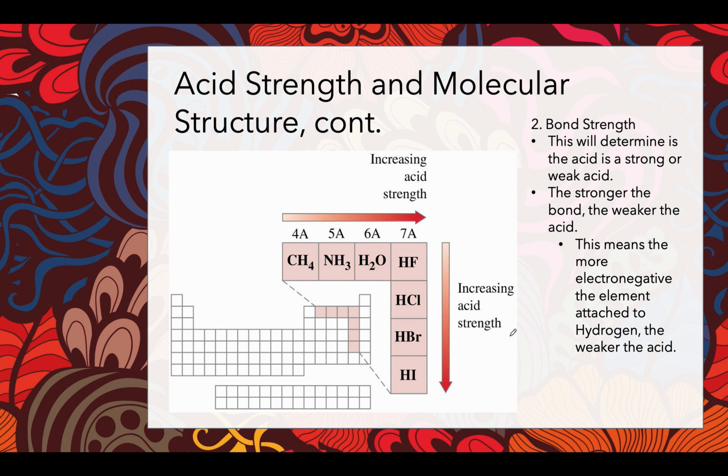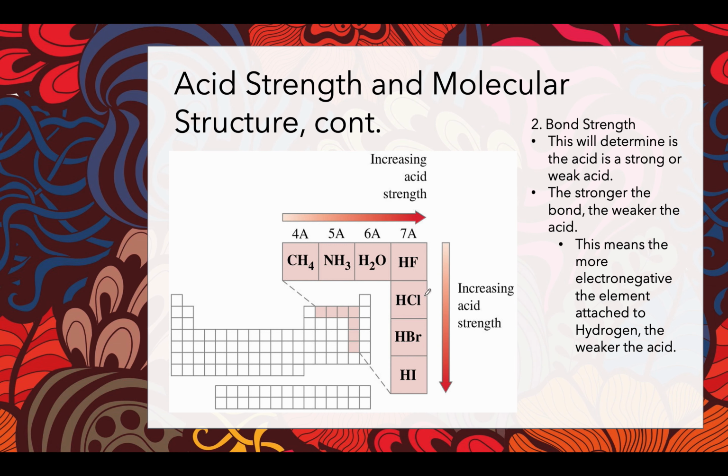All right. The other thing that's going to determine whether the binary acid is strong or weak is the bond strength. The stronger the bond, the weaker the acid. So notice that a lot of our strong acids are these halogens that are below fluorine. And we already talked at the beginning of this screencast about why hydrofluoric acid is a weak acid. It does not want to give up that hydrogen at all. It is the most electronegative element on the periodic table, and therefore it can hold on to that hydrogen and not let it go easily.